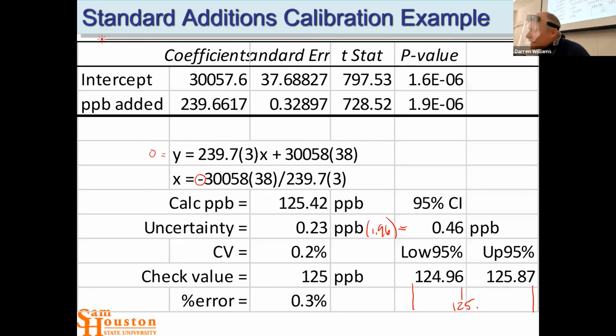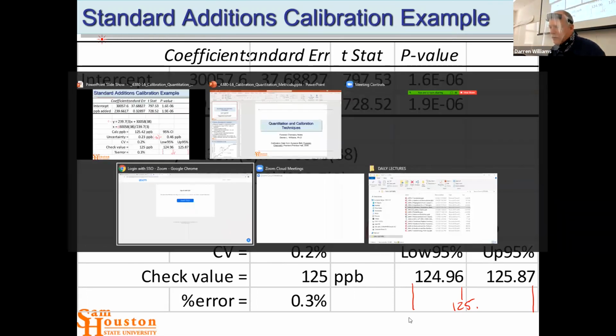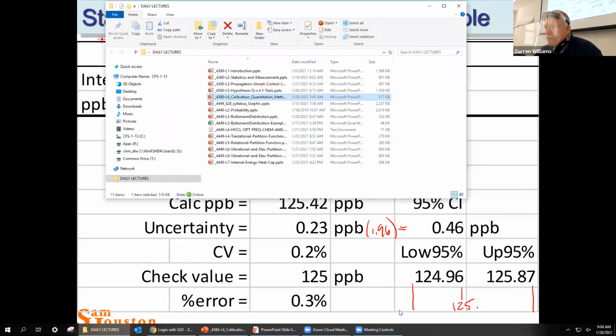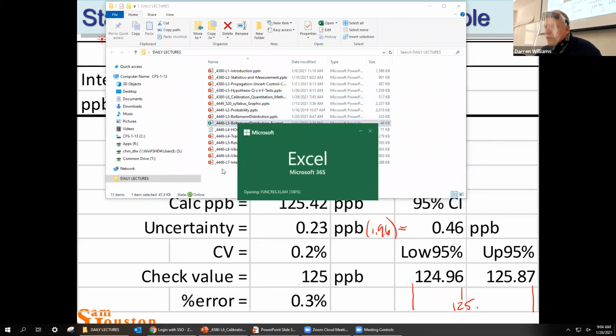Let's see, what do we got? What does getting rid of the intercept mean? Okay, so that's a great question, and we've got enough time. Let me pull up Excel. So let me just run this so I can get Excel open, and then I'll open a new sheet.